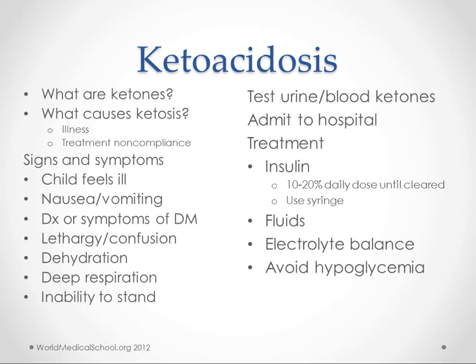Really, fluids is the first thing we need to get in, because you actually don't want to put in any insulin until we have corrected the dehydration, or at least we've started correcting the dehydration. The reason that we don't want to do that is because if we decrease the blood sugar level too rapidly, then there's an osmotic process that causes brain damage. So make sure that we get fluids in, watch the electrolytes, and don't overtreat, so you don't want to cause hypoglycemia.